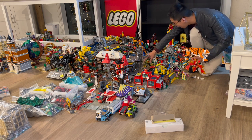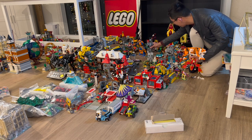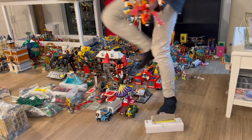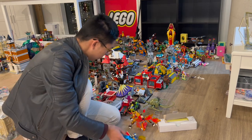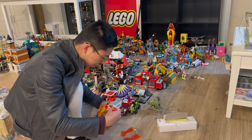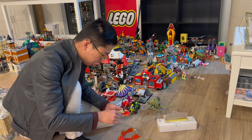I guess the Gargantos from the Doctor Strange in the Multiverse of Madness set should come as well. Let me just grab this guy right here and pack him up. Right here, we have all sorts of different animals that need to be packed up nicely. So let's take Kai's dragon, easy one here, pop the wings off. We're gonna pop the head off, pop off the limbs. This one's gonna be super, super simple.